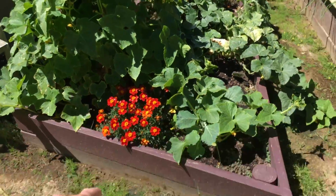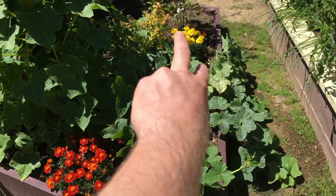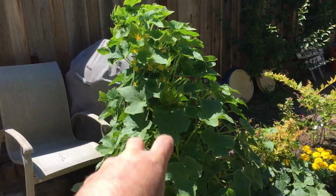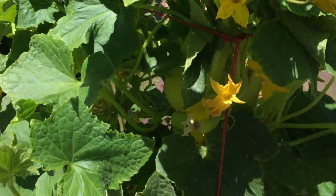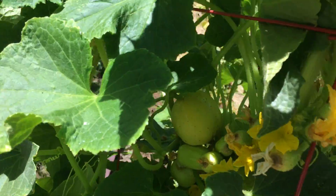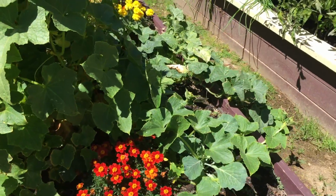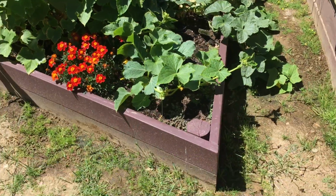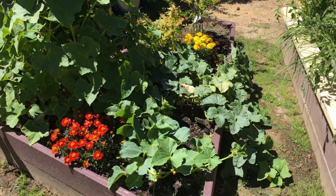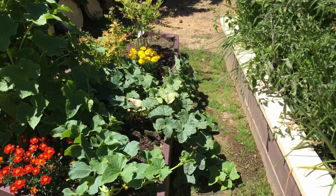In the second box, there are 2 blueberry bushes. They're probably producing. And this big thing here, if you look in there, it's cucumber, or they're called lemon cucumbers. So you want to hit those before they get too old. And there's a lot there. That is also a cucumber bush, which is like pickling cucumber.